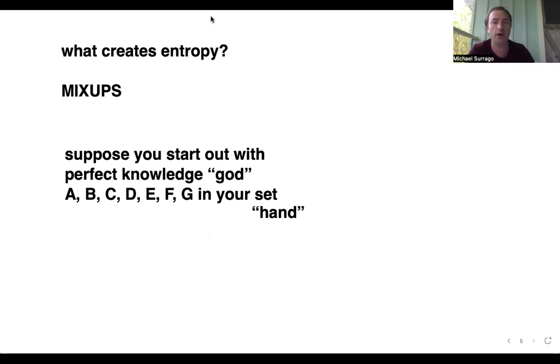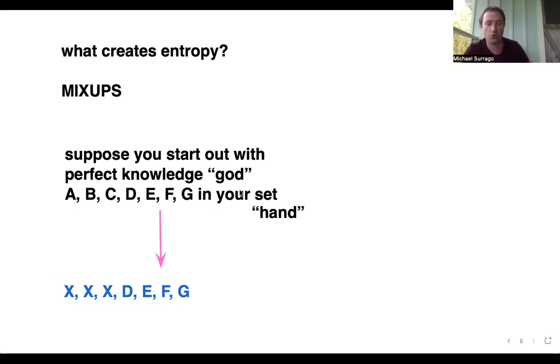Okay, so if you're like the god and you're holding these things in hand, you have everything in perfect order. But then suppose there is some kind of dissembler. What that dissembler does is confuse the distinction between A and B. So now what you have, I'll show you, is A and B turn into just X, X, and then let's say C joins them. And then we still have D, E, F, and G.